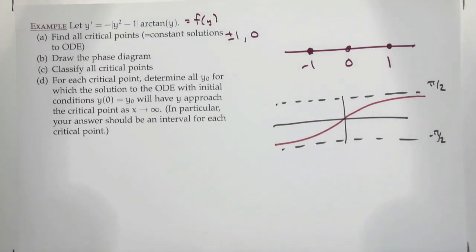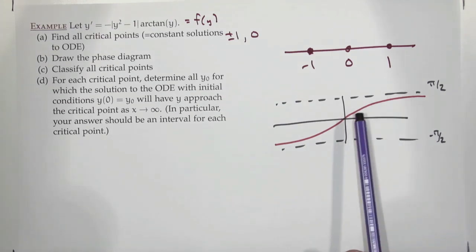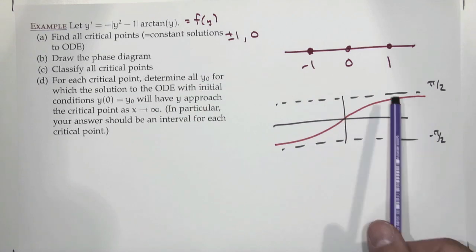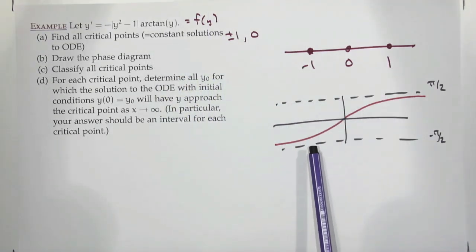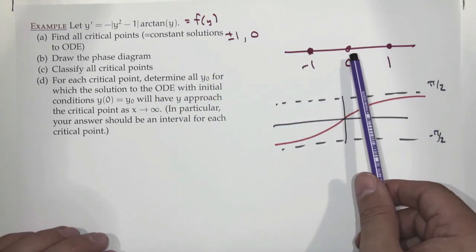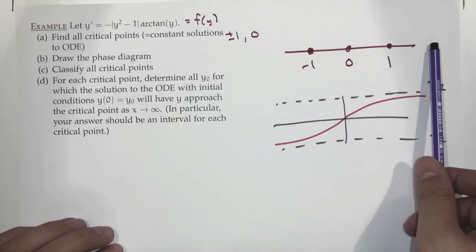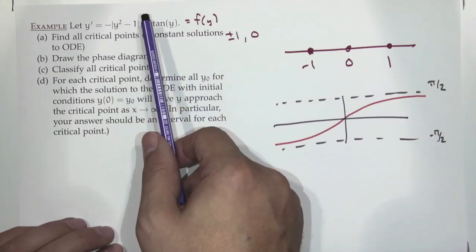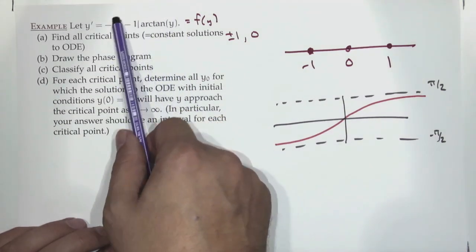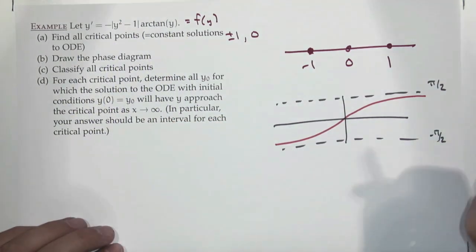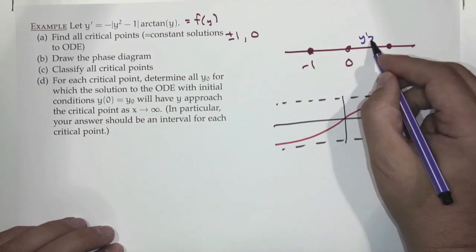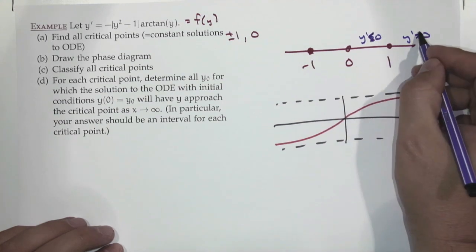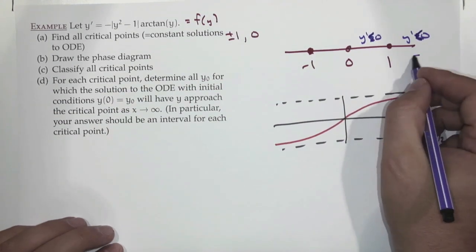Okay, all right. So, moral of the story. If y is positive, arctangent is positive. If y is negative, arctangent is negative. So above 0, what's going to happen? Yeah, this part will always be positive. This part will always be positive, so it's the minus sign. So y prime is positive, me negative. So we're moving down.